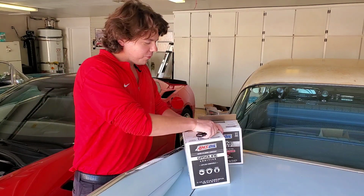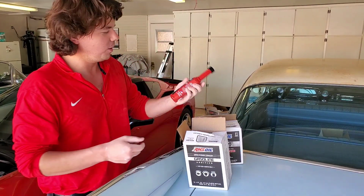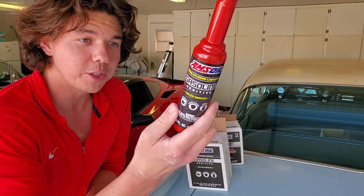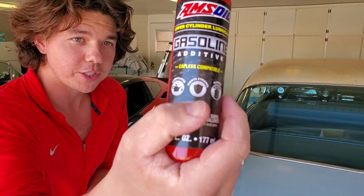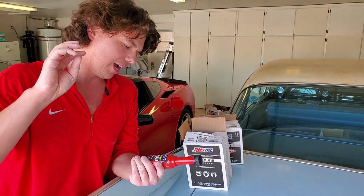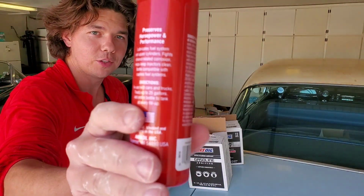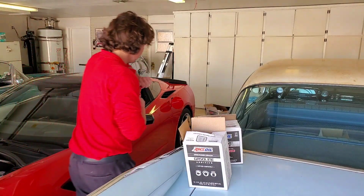And now for a bottle of our upper cylinder lubricant. And this one is one of my all-time favorites. Puts a super thin film around the rings, helps with compression, better fuel mileage, more performance, better power, keeps from ethanol separation. That can really corrode your system, around the rubbers, all kinds of stuff with the clunk. It can mess it up. So this is a great maintainer. This treats up to 25 gallons of gasoline. You put it right in the gas tank, same exact thing.